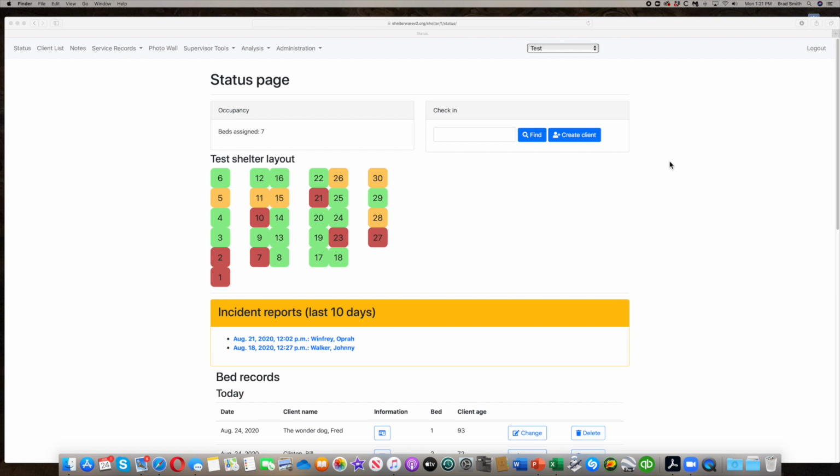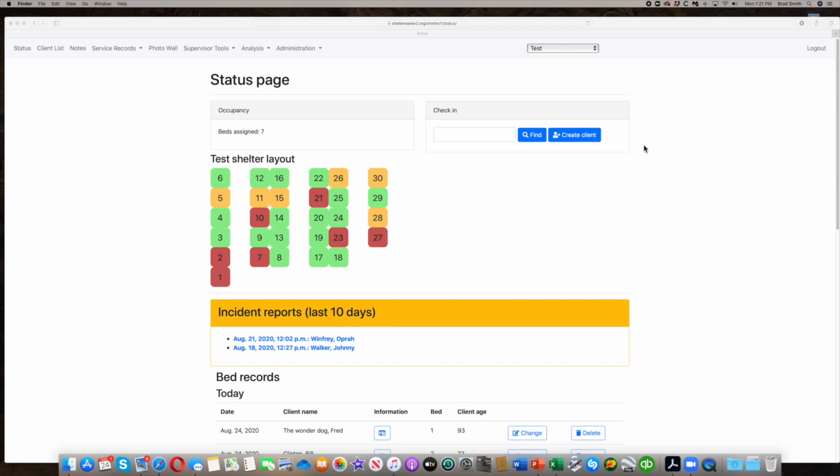The overall goal of the redesign has been to keep the number of pages that you have to shift and look at as minimal as possible, and make it as simple as possibly can be to get from one place to another and get people checked into a shelter quickly. So let's just take a quick overview of what's on this page.